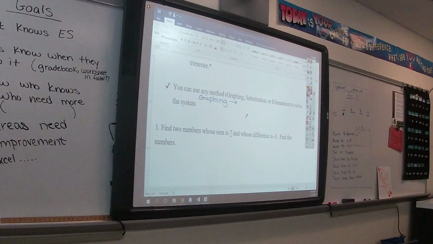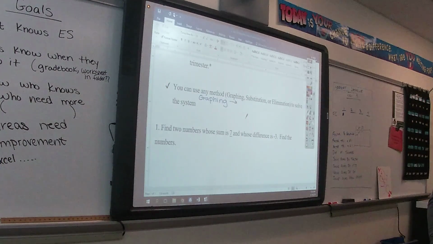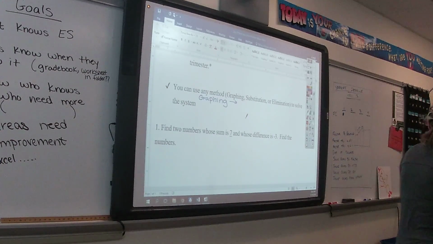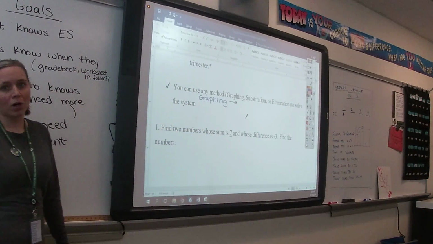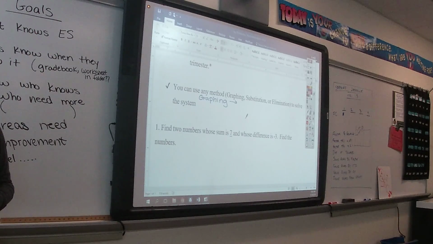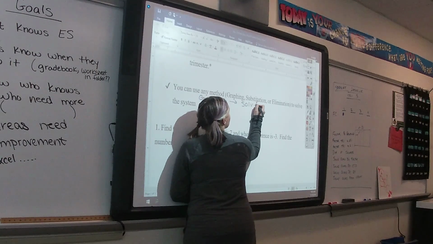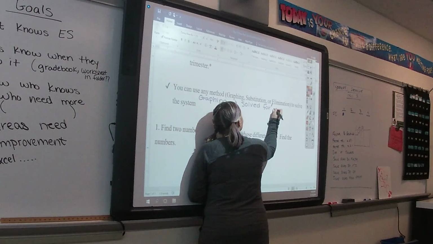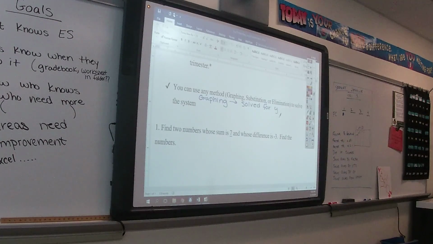We want it to be in the form y equals mx plus b. In fact, we want both of them to be in that form. Okay. Right? So if we're going to go with graphing, we could either do the work of solving them both for y, or use another method. So if they are both solved for y, okay, that might be a good cue that maybe we could or should consider solving by graphing.